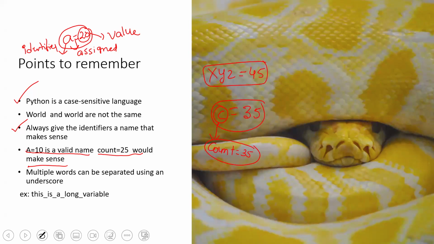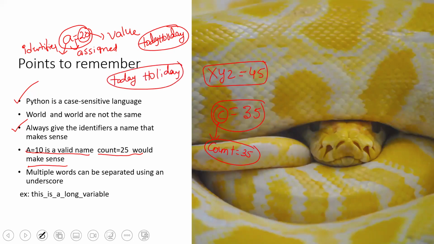But let's take one more example. Today holiday. Is it a correct statement? Okay, fine. How do I write it? Today is a holiday. Forget about is or was, I'm not talking about the English language. It's not English class. If I want to read, is it the correct way to read today holiday? No, right? How do you read? Today is holiday. Is it correct?